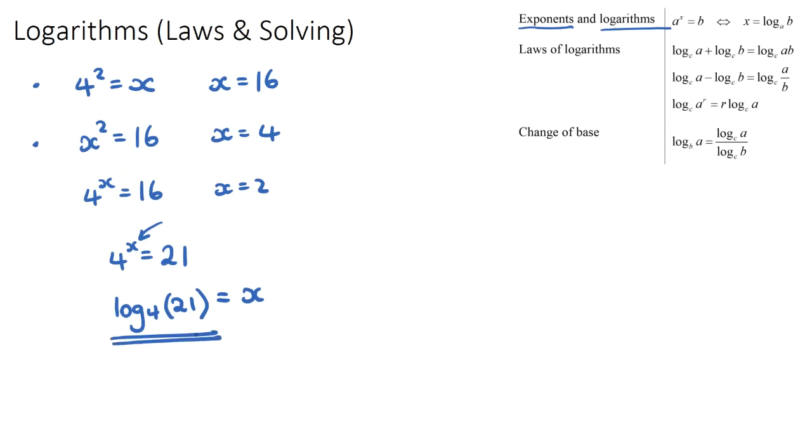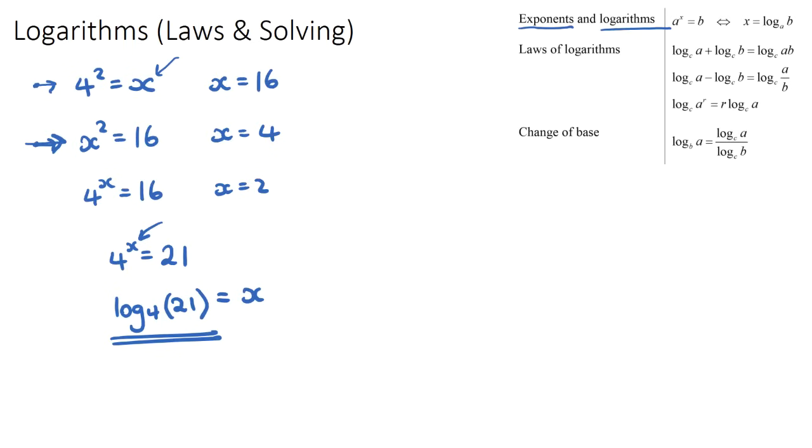And this here is something you can type into your calculator. You can type in log base of some number and it will spit out the answer. So if you do type that in, you'll get 2 point something, maybe about 2.1 or 2.2. So, long story short, that's why we use logarithms. It helps us solve for a power. In the first two, we could just use our calculator: if we want to solve for this, we just type in 4 squared. If we want to solve for this, we just type the square root of 16. But if we're solving for a power, we need to first convert it into a logarithm format. Okay, so that's a brief introduction of why we use it.